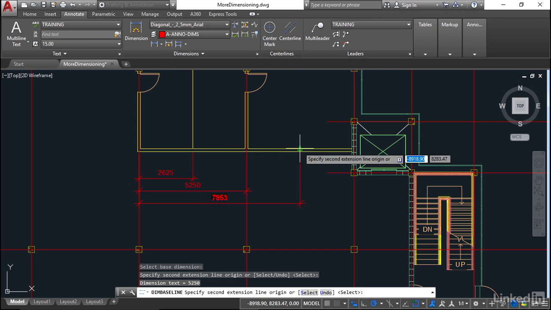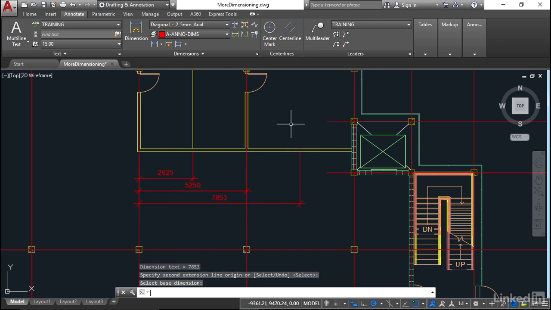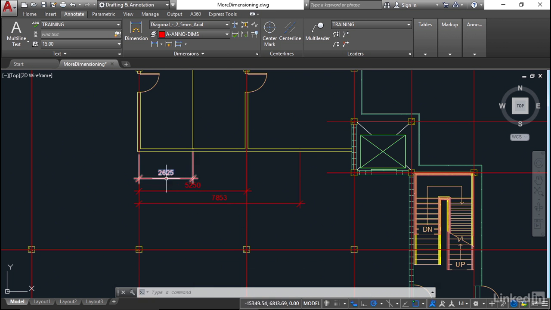And then if I go to that midpoint again there and click, enter once to finish. Again, it's prompting me for another base dimension, just like the continue. Press enter again and we're finished. So you'll notice that that particular dimension style, so to speak, is creating dimensions from a baseline based on the extension line here of the 2625 dimension. So you can see that I've got two different methods of dimensioning utilizing continue and baseline, which are useful both in their own right in your AutoCAD drawing.